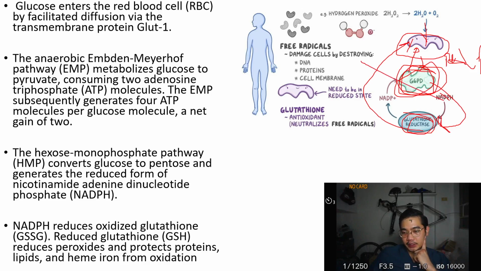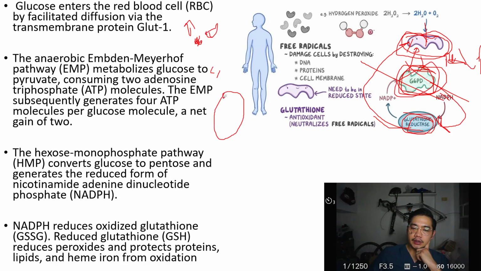Now, if you have no glucose 6-phosphate dehydrogenase, then your glutathione reductase won't act as efficiently. Thereby, it will not reduce your glutathione. It will lead to increased proliferation of polymerized hemoglobin inclusions, leading to a very damaged RBC. Eventually, it will be pitted out in the spleen, because it is damaged.